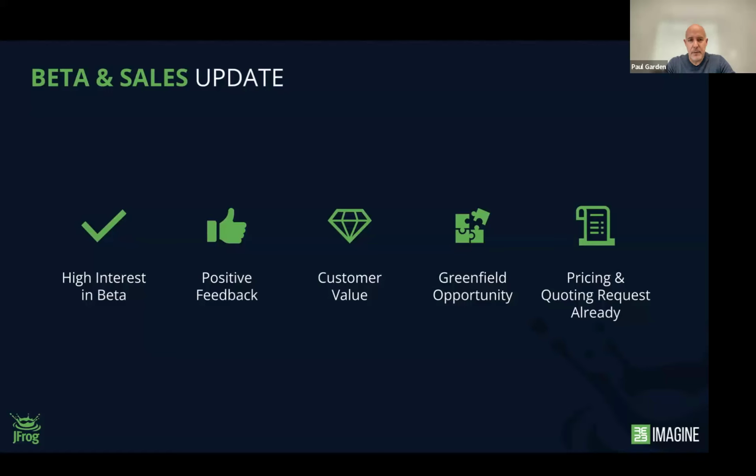And some of the feedback we've taken and made some modifications to the product before launch. And then this is something I haven't mentioned yet, but greenfield opportunity means it's kind of a new space. It's not like SAST or SCA, which has been established for 15 plus years, and it's a known thing, and there's tons of competitors. This is kind of like a greenfield opportunity. There's lots of companies that don't have a curation type solution today. That's why I think a lot of customers are very interested in this kind of functionality, because they've been looking for something to solve these problems.